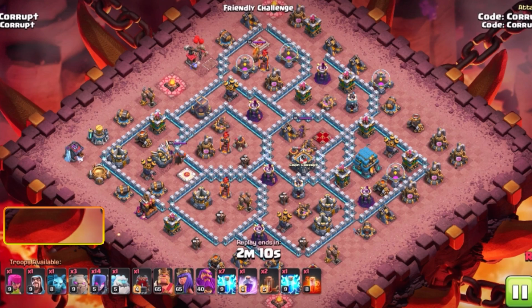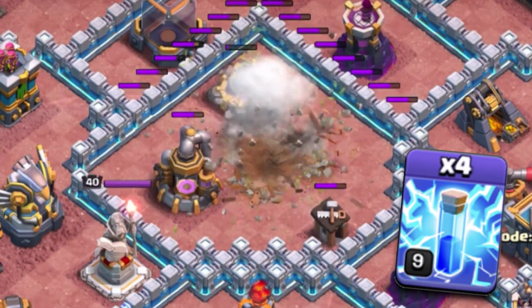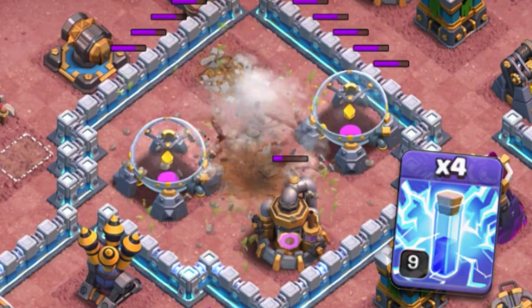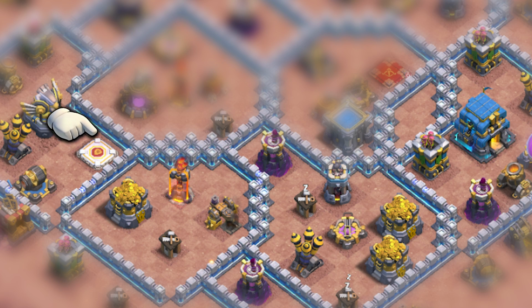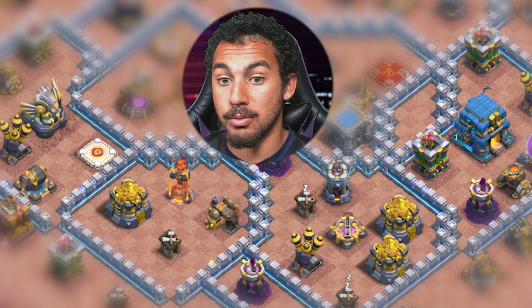You're going to start by using an Earthquake and 4 lightning spells on an Inferno Tower, and doing the same thing on another Inferno Tower by using 1 Earthquake and 4 lightning spells. Your goal here is to remove 2 of these so you can deal with the 3rd Inferno, the Eagle Artillery, and the Town Hall with the rest of your attack. The goal should be that the Inferno, the Eagle Artillery, and the Town Hall should be in a relative line to each other so you can easily remove each of those buildings with your troops and heroes.